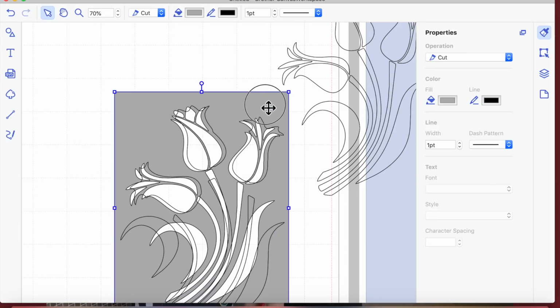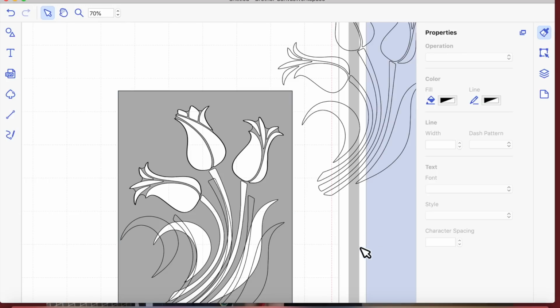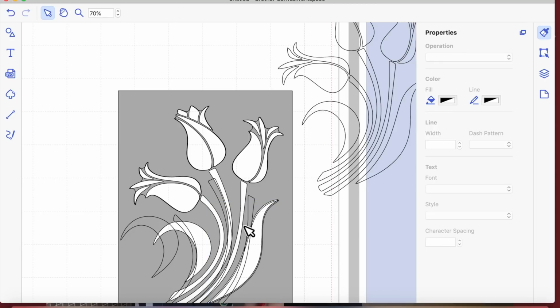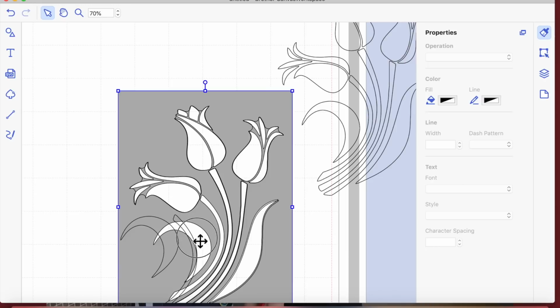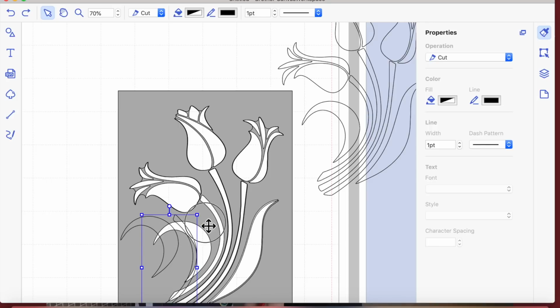Once I've got it in position, so they should fit now almost exactly. So I'm just going to click off, and then I'm going to move each of the leaves into position. Click off. I'm just trying to be careful not to hit the button that makes it think that I want to access the nodes. So I'm just positioning these so that they match up to the stencil that's underneath, if you will. Oh dear, I'm going to undo that because I've just moved the wrong thing. It's this little stalk that I need, and I'm just positioning that one.